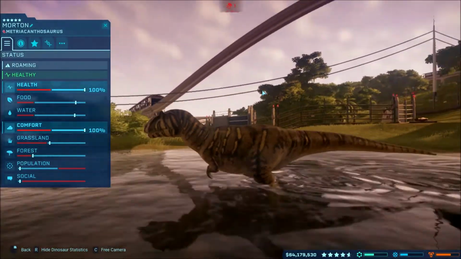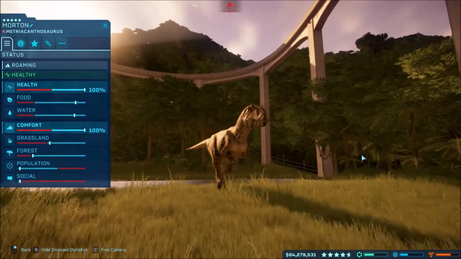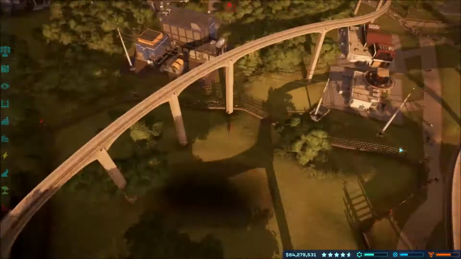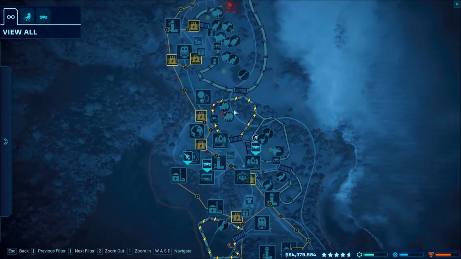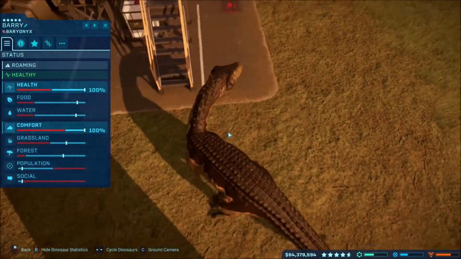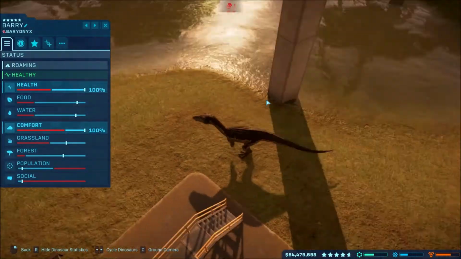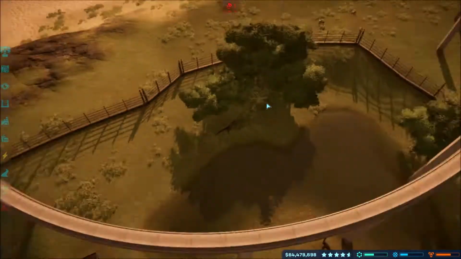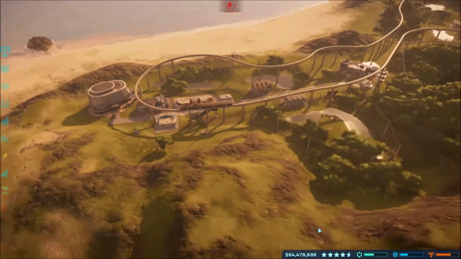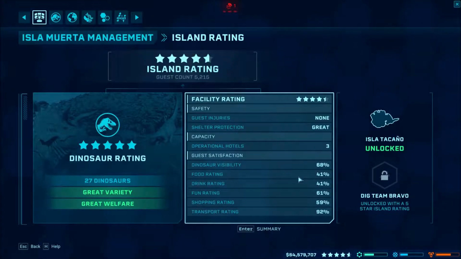This guy right here is easily one of the prettiest looking dinosaurs we have. Baryonyxes do have something to say about that though, because these guys are also... What are you planning? He's like staring at the ladder for a second. Alright, yeah, we're so close to 5 stars too. What are we down on satisfaction on?